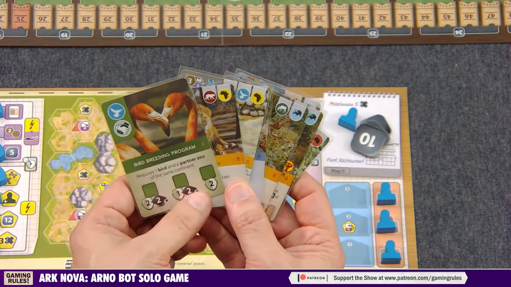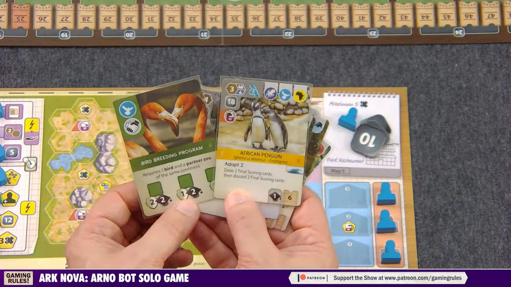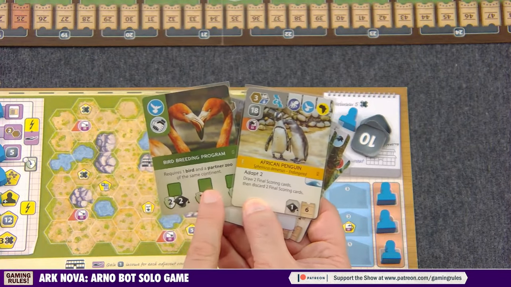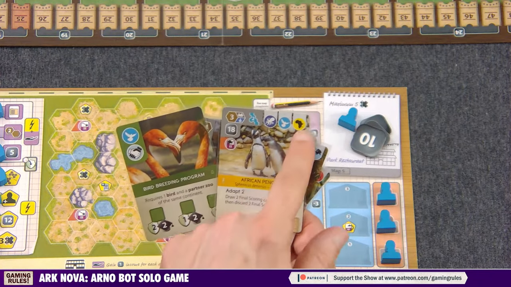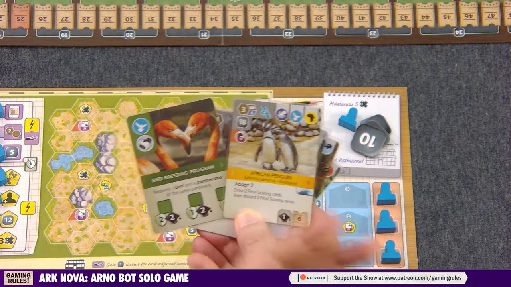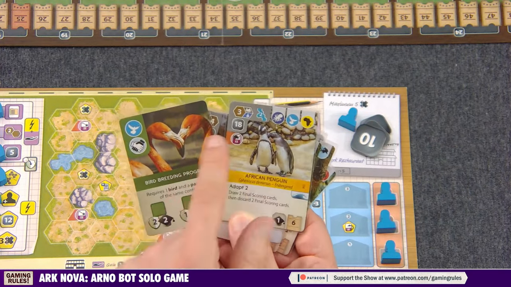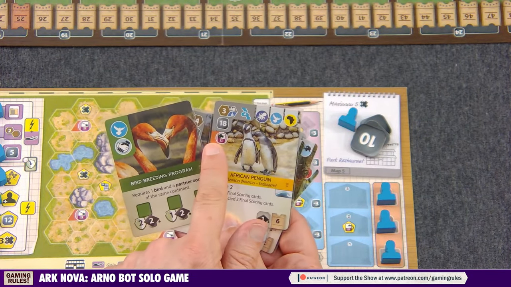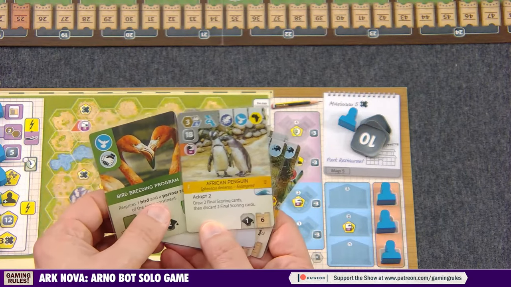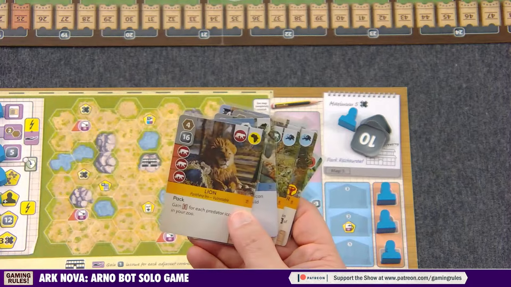We could go with the bird breeding program where you do only have one bird, but this is a nice, easy one to do. It just requires the bird and the partner zoo. So we need a partner zoo of Africa, which is an Africa icon. So I think that's probably a good start. We are going to have to upgrade our animals card, which I don't normally do. And yeah, penguins are good. Of course, penguins are good. So we're going to go with those two. Definitely going to go with those two.